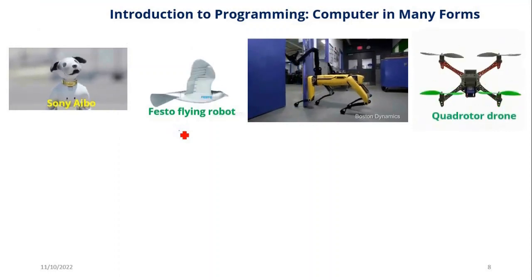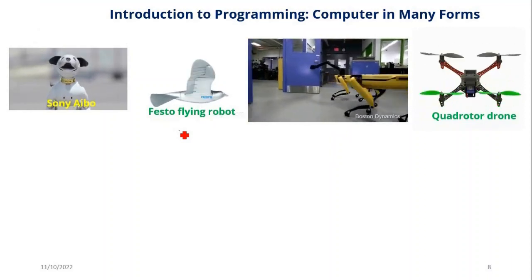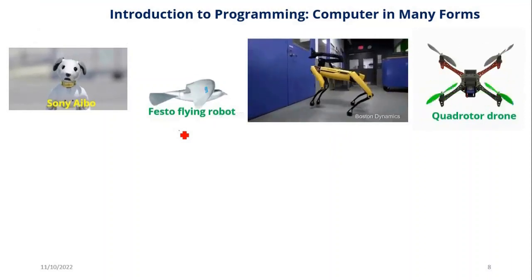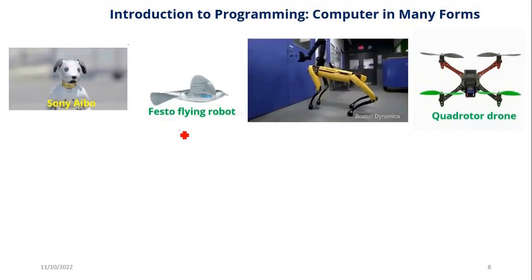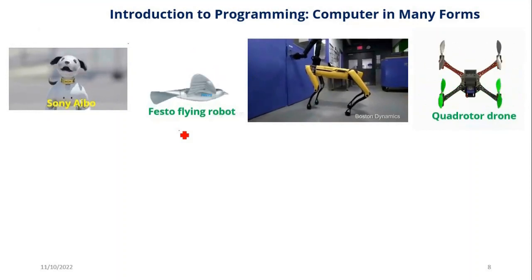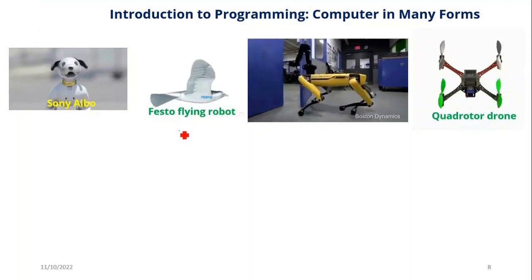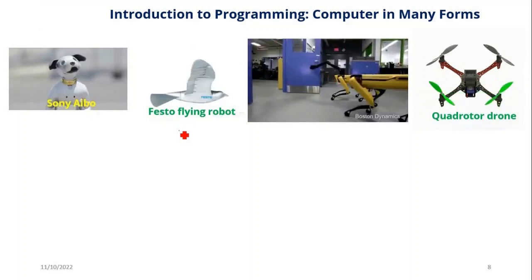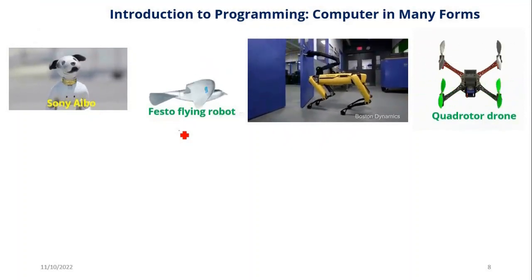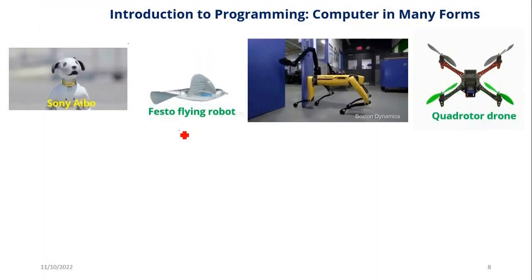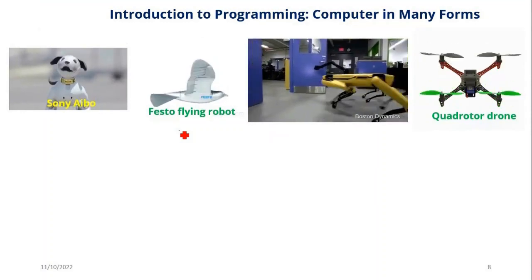Many of us are familiar with drones. They are becoming ubiquitous around us. Now, if you see this quadrotor drone, there are no fewer than 5 processors controlling it to make it stable, to make it fly, to make it navigate the way you want when you use your radio to control it. And it does involve a lot of programming. Each of the 4 motors has a dedicated microcontroller that controls its rotation, its speed, its stopping, and so on and so forth.